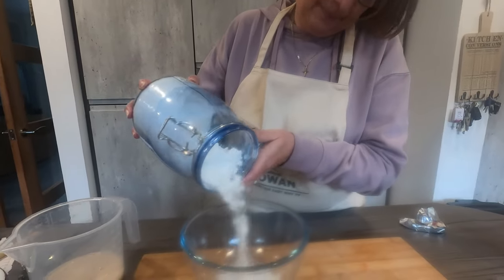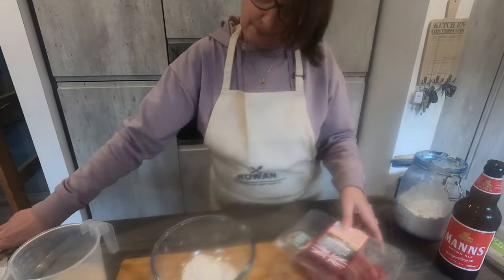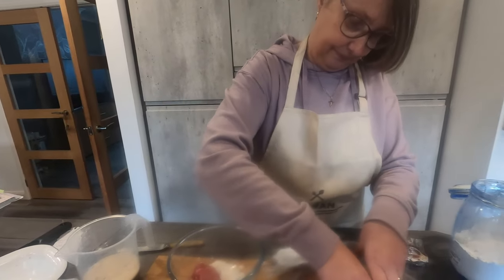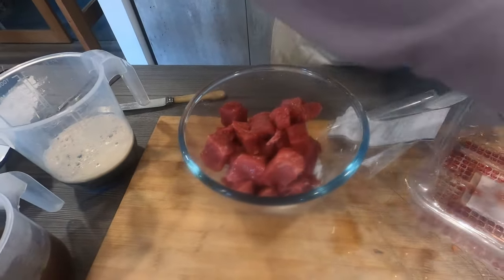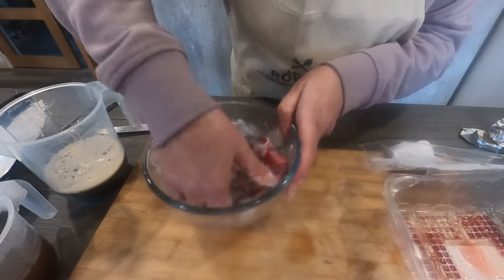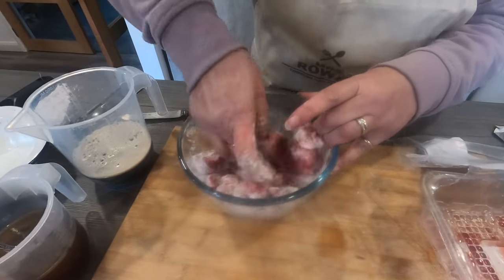Into the bowl I'm just putting some flour — you can always add to it, so it's just plain flour to coat the meat. Do you add salt and pepper at this point? No — salt and pepper not until you're about ready to put it in the oven. I'm just adding the meat now — nice thick chunks, looks lovely. Just coating the meat. You can add more flour if you need it. I think there'll be plenty there. It helps brown it when you're searing it off, and then it goes in the pan.